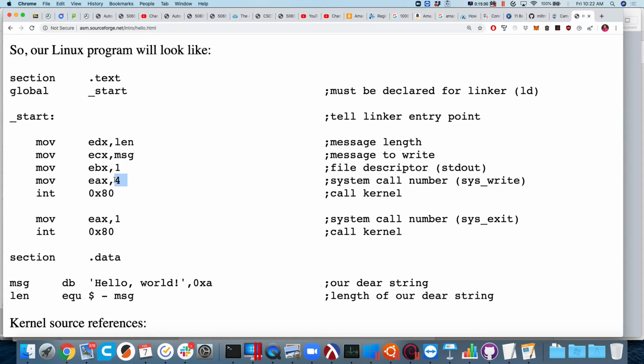I need to know what you want me to write. Really what you're telling it is the beginning of what you want to write. And then how long is it? Because it starts at the beginning and then writes out characters some number of times until it runs out to the end. That's why we need to know the length. So syswrite requires 3 parameters to work. Where am I writing it? What am I writing? How long is it?